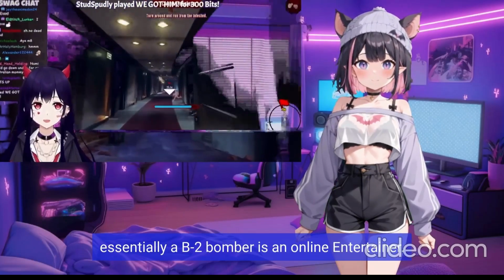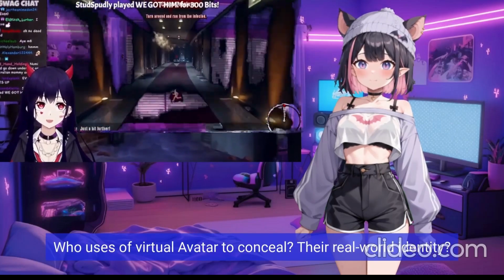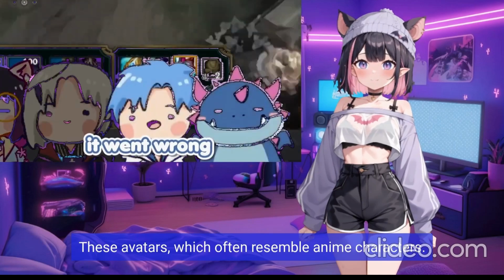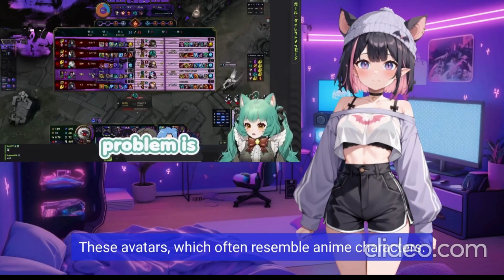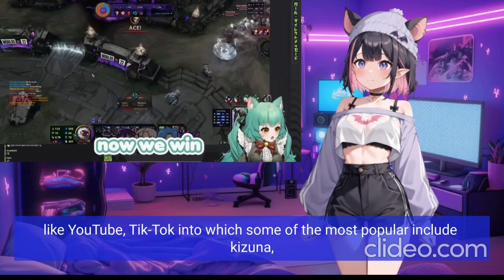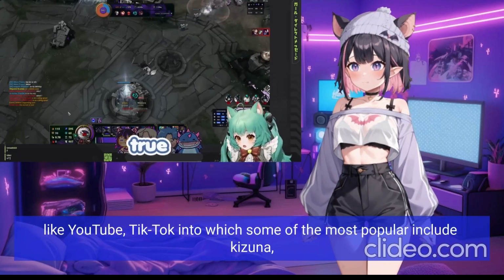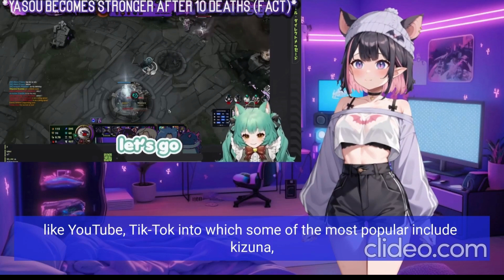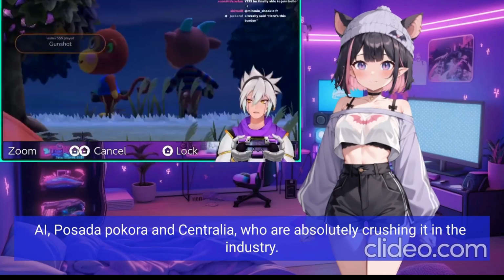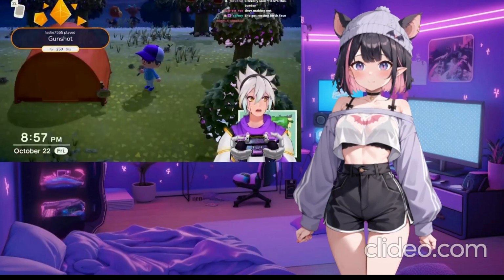Essentially, a VTuber is an online entertainer who uses a virtual avatar to conceal their real-world identity. These avatars, which often resemble anime characters, allow VTubers to connect with audiences on platforms like YouTube, TikTok, and Twitch. Some of the most popular VTubers out there include Kizuna AI, Gawr Gura, Usada Pekora, and Zentreya, who are absolutely crushing it in the industry.